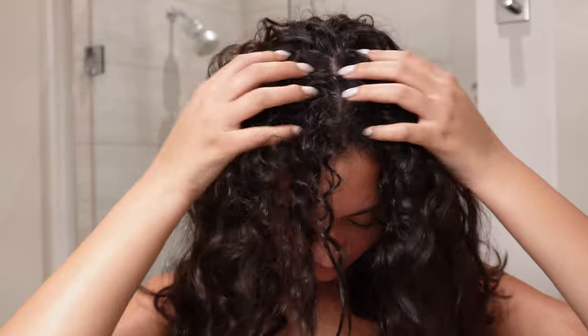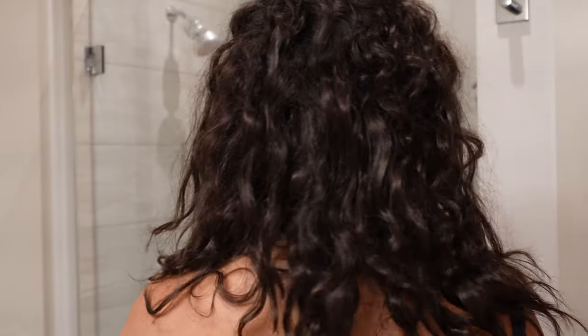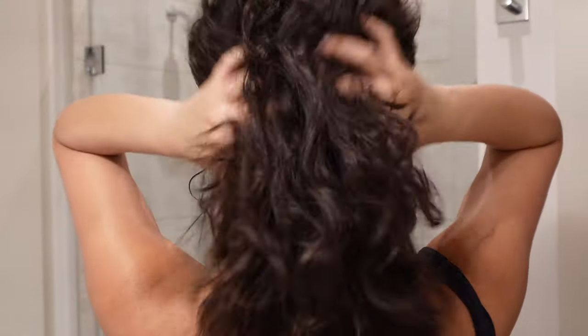This is what my hair looks like before I start my routine. This is just my bed head — I have not touched it since about two days ago. At this point, I don't even know what my curl pattern is. Some people say I have wavy hair; I think that it's curly, and if I absolutely had to choose a pattern, I would probably go with like a good 2A, 2B, or 2C in different sections of my head. I'm definitely still working on fixing my curls from all of the heat damage over the last year or so.